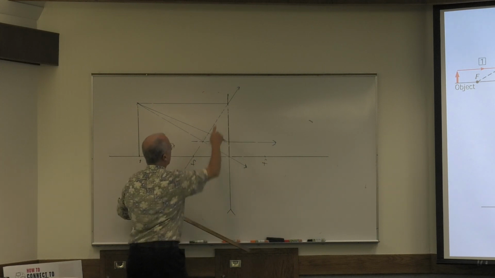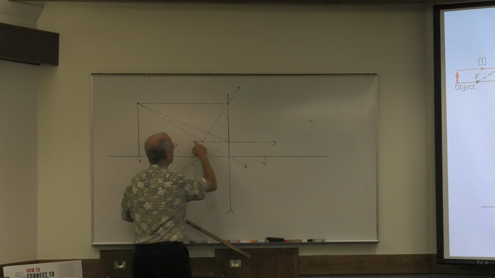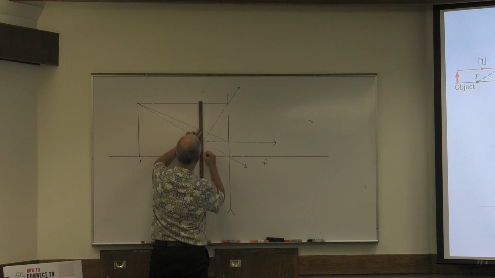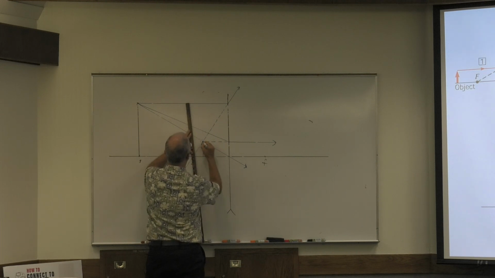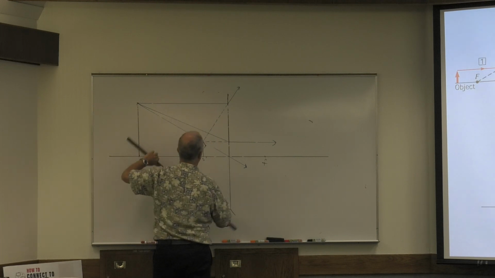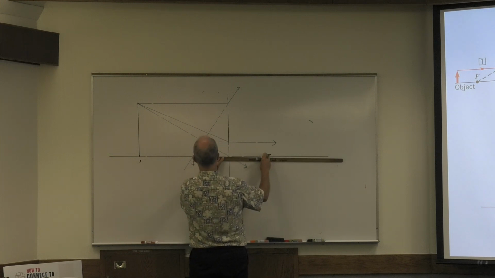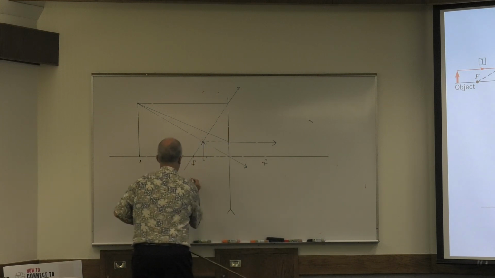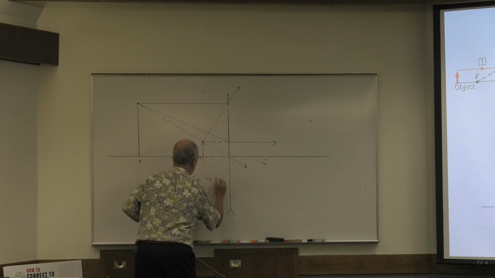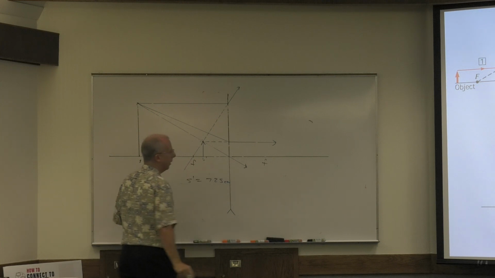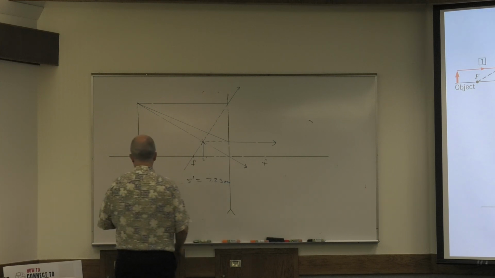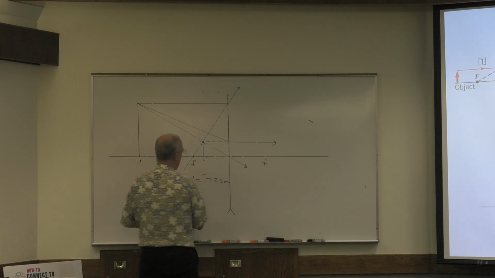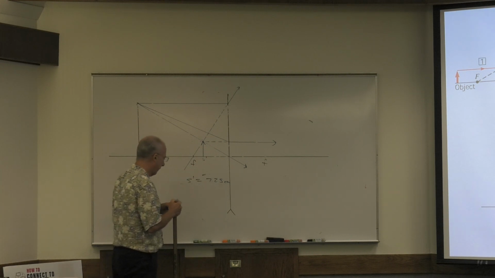And there you go, right? So this one, this one, this one, so right there. So there is the image. So that's S prime. I got to measure it. Like 7.25, whatever. S prime is like 7.25 centimeters. All right, now it's on the same side as the object, so you got to give it a minus sign.